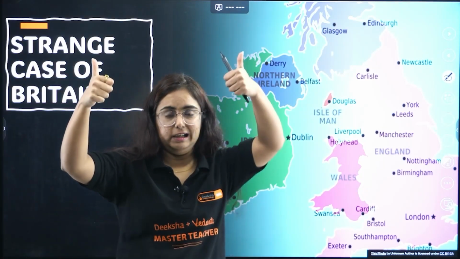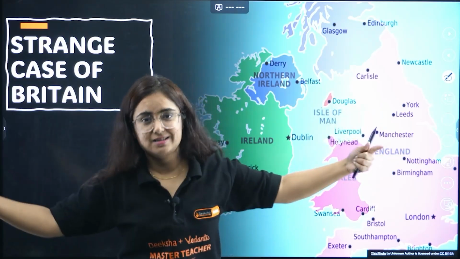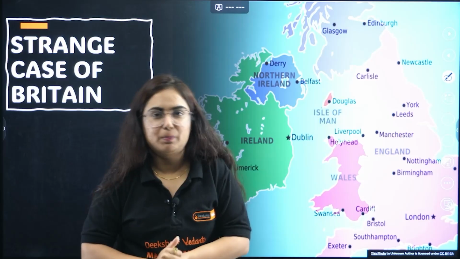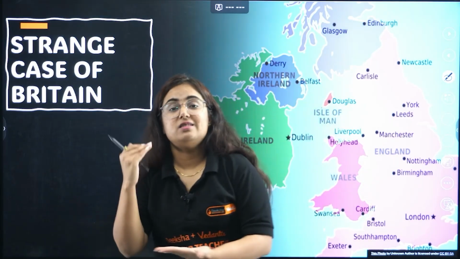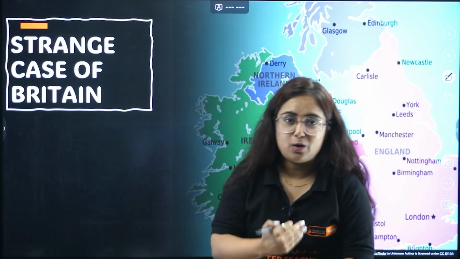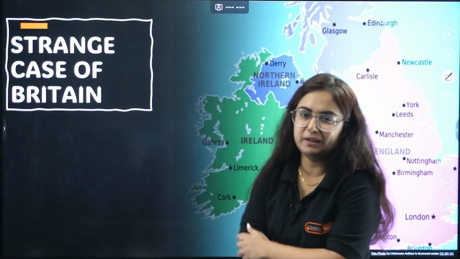Germany done, Italy done. Now comes the strange case of Britain. And how strange is this, that the chapter is not getting ended? No, it's not yet done. The picture is still remaining. We have to cover all of them because this is a high weightage topic, a high weightage chapter of your class 10th. Now comes the strange case of Britain. Ma'am, the entire chapter was strange. There is nothing strange in Britain, but there it is, beta.